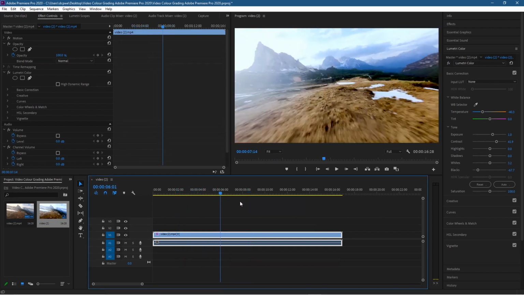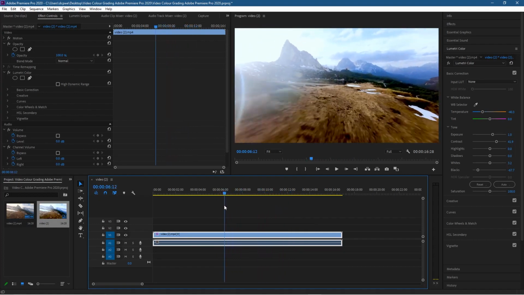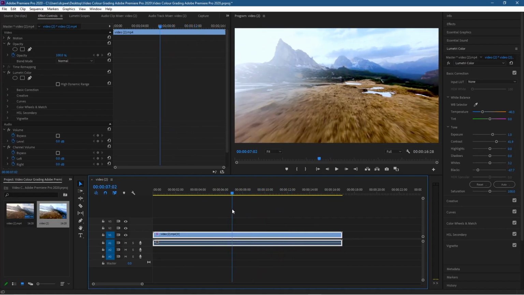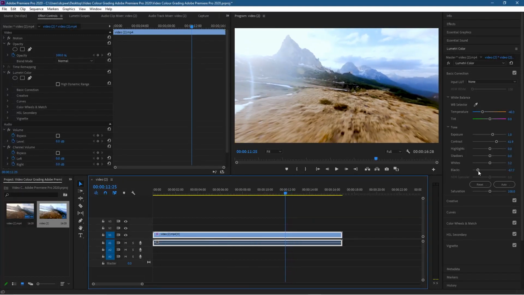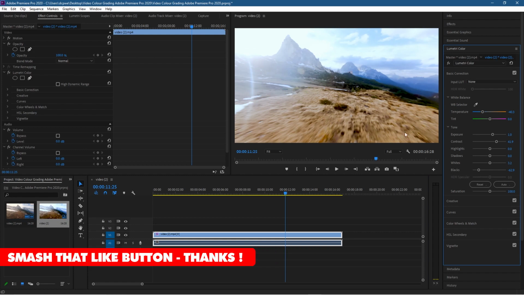You should move through your video clip a little bit and just see how it looks from different frames, right? Not always from the same frame. So let's move to around here. We can see what things look like, and then we can increase or decrease. If we leave our blacks at around here, it looks a bit washed out. As we start to bring them down, you just get a bit better color in there.